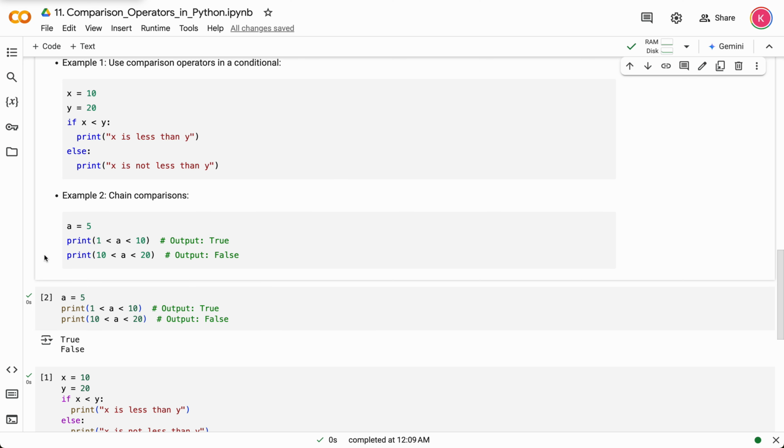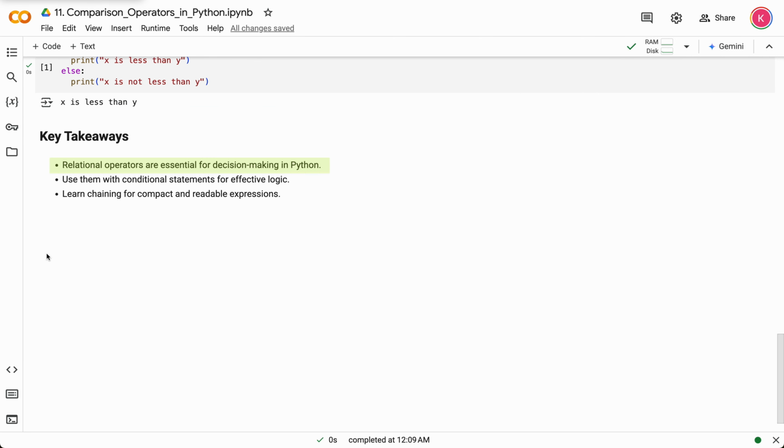Key takeaways. Relational operators play a crucial role in decision making processes within Python programs. They allow you to compare values and evaluate conditions, returning true or false based on the relationship between the operands. By using relational operators effectively, you can implement logical flows and control the behavior of your code dynamically.